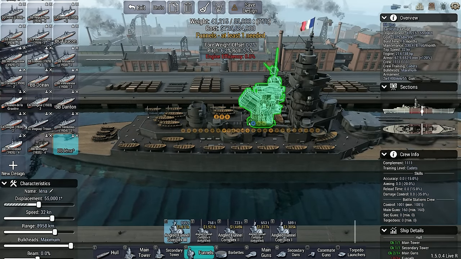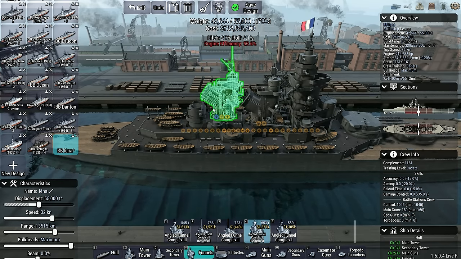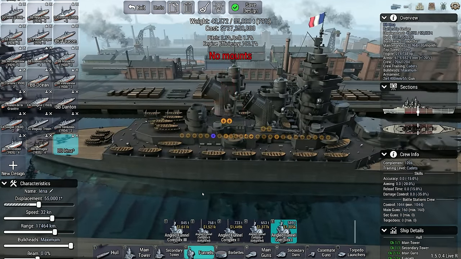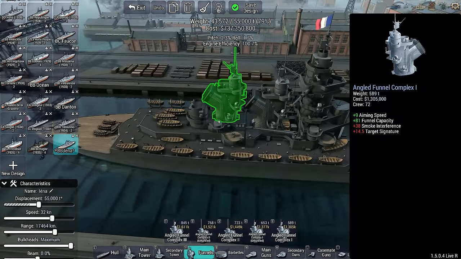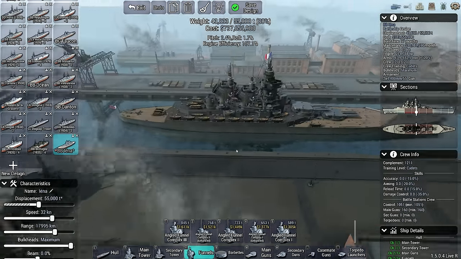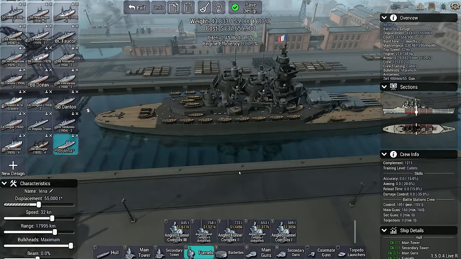Good. Funnels. Can do the slightly odd French double stack. No, they still don't look right. Might as well just go for two enormous funnels then. Should give me plenty of engine efficiency.